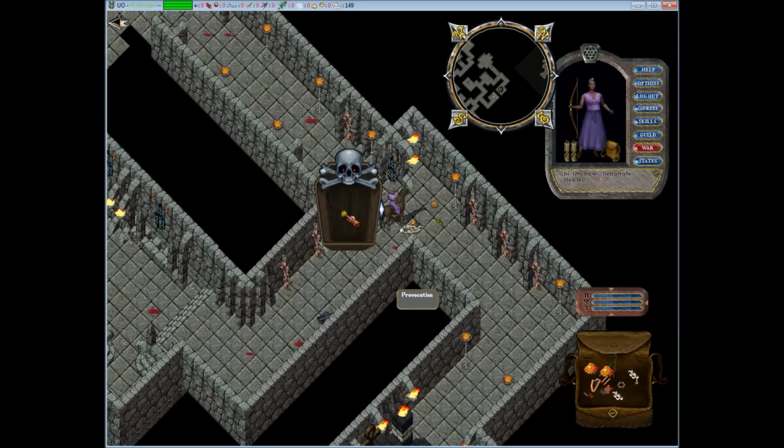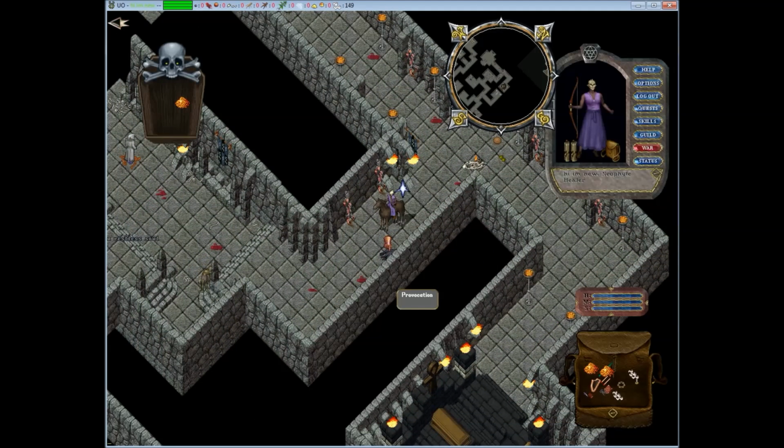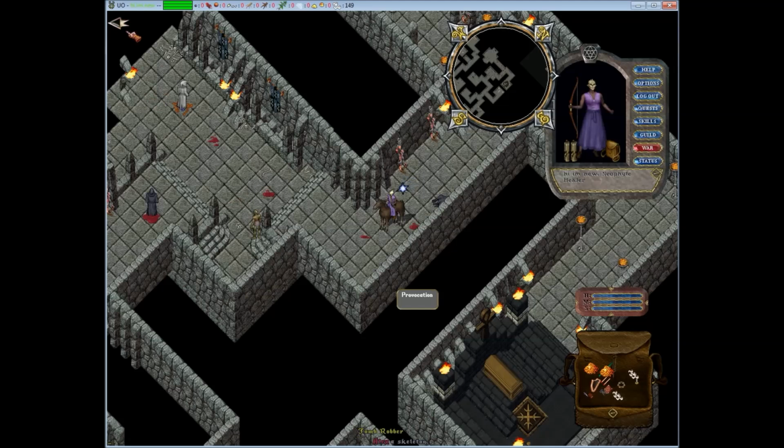This skeleton also had a bone helmet on it, so I'm going to click and drag that and put it in my paper doll, and now I've got a piece of armor. Now I'm going to do the same thing here, see what this guy has, and it's only got some gold, so I'm going to take that. I'm going to move on through the dungeon, just following this and going on my map, and eventually I should end up where the dragon is.